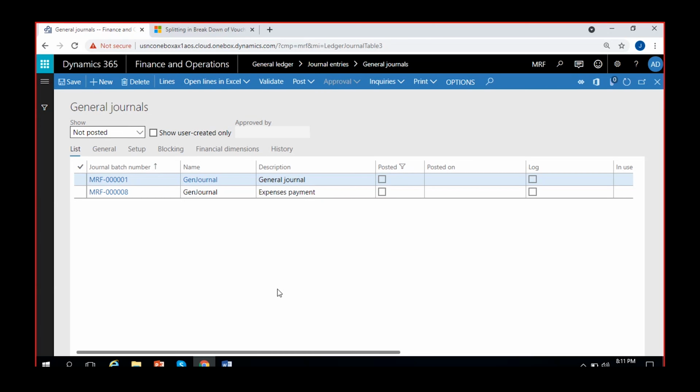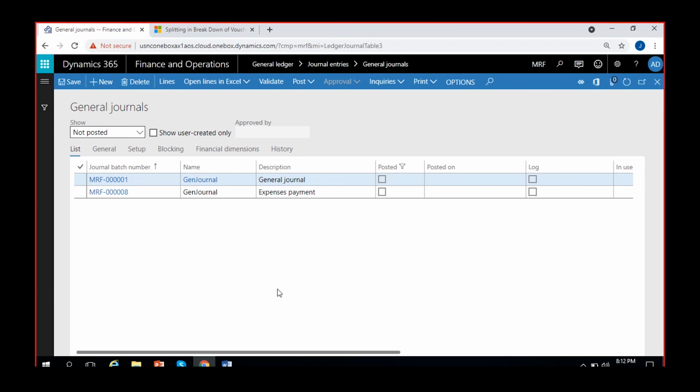Here in the second voucher, voucher number 009, I have selected another expense account, which is a travel expense account. And again, Hyderabad location only I have selected. And I have entered $150 in the debit amount, and then entered the offset account as a cash account to pay. So this is a voucher. I'll try to explain it part by part. Previously, we discussed this voucher construction as well as this part.